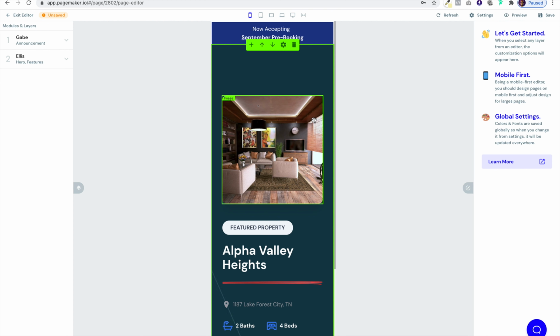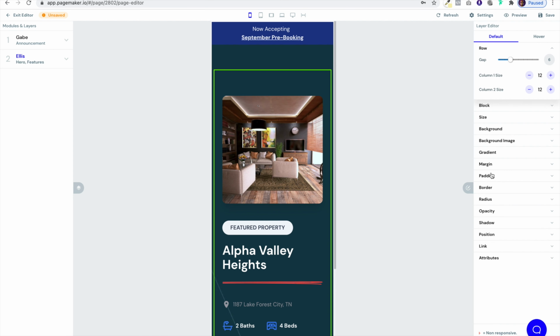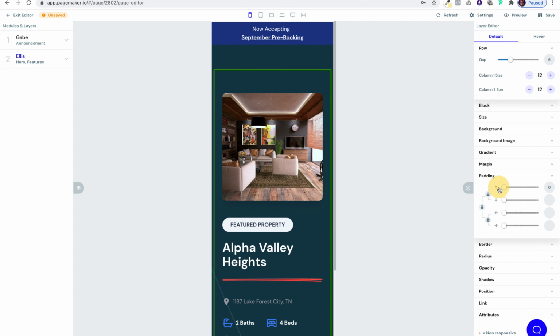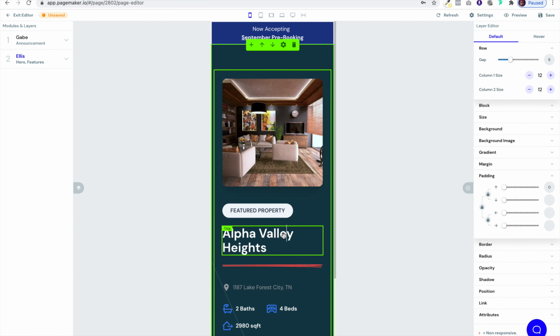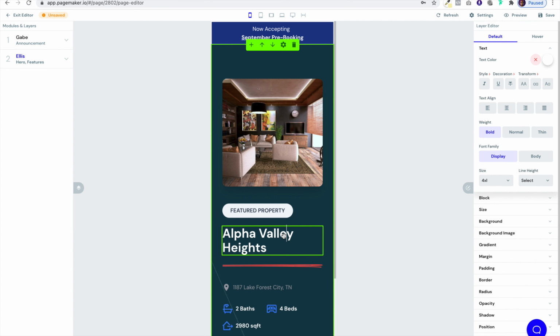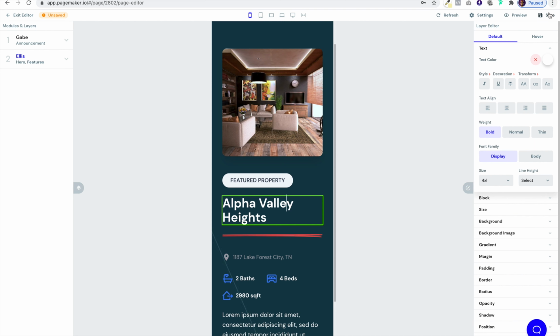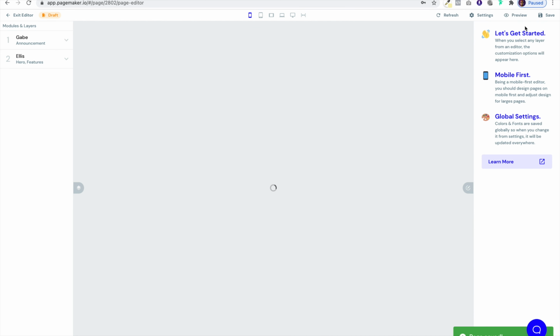Now, before we continue, there are some edits I want to do. And these edits are going to be global settings that are going to influence and affect the rest of the page. The first thing I'm going to do is fix this padding at the top. Awesome. The second thing is I want to get a font that looks more New Yorkish, if that makes sense. This font right now is bland and it's boring, so I'm going to save this, and then I'm going to jump out of the editor.